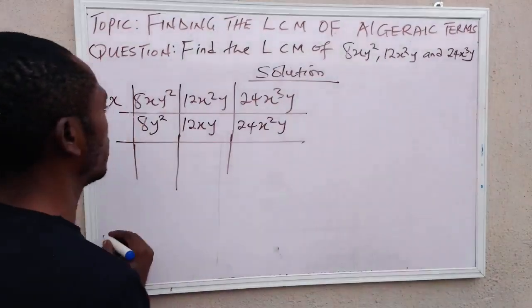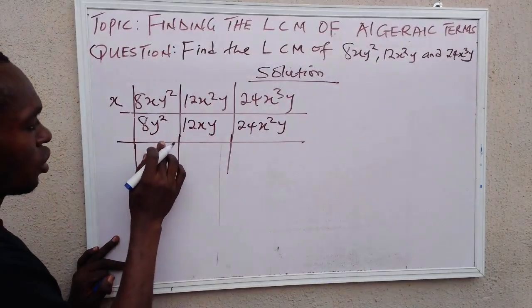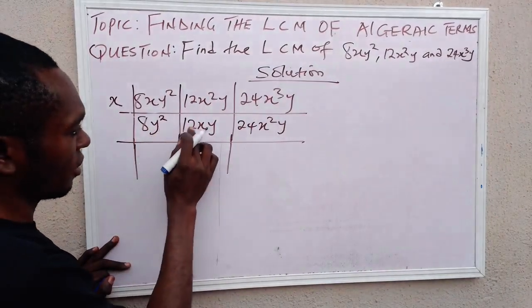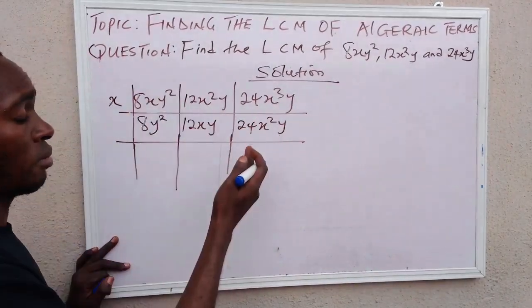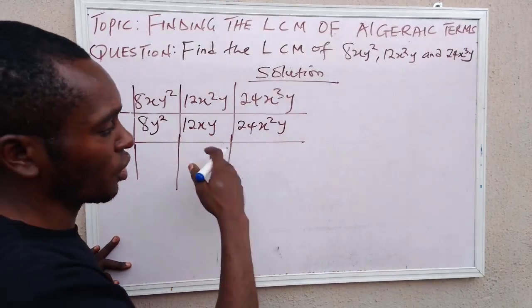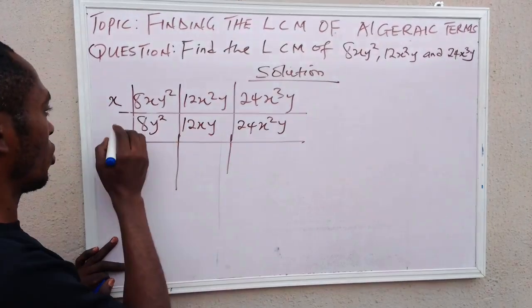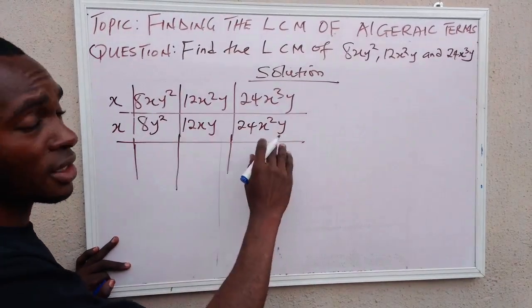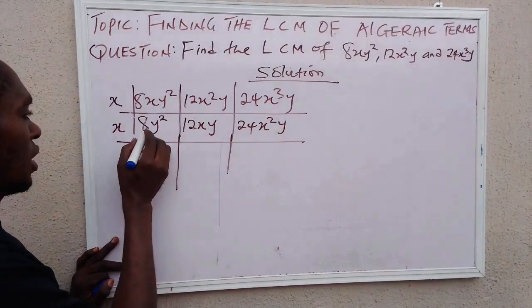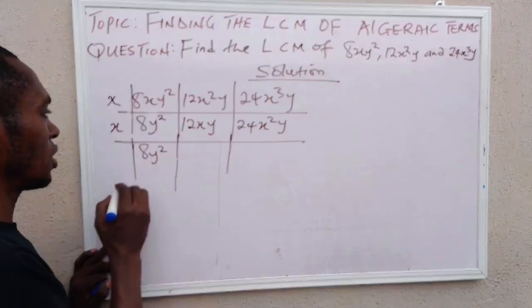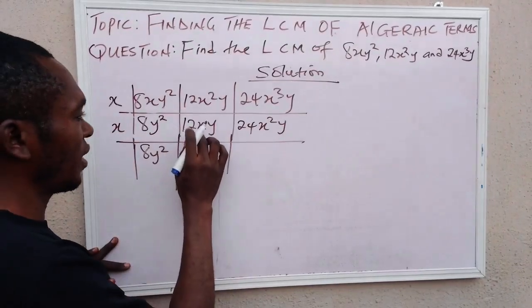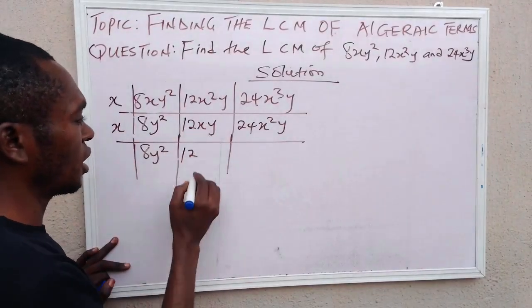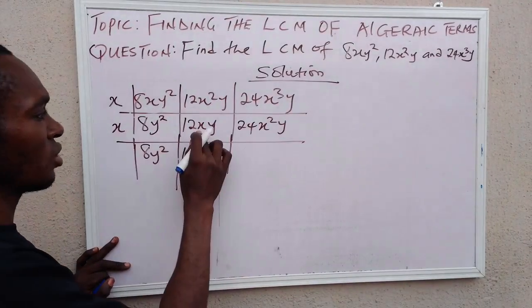The next thing is, if you discover we don't have x here, but we have x here, we are permitted to use it, because what we're looking for is not here. So we will still use the same x until the x are no more here. There's no x here, so I'll repeat this. It means it cannot be divided by x. It can divide this term, so I have 12 repeated. I have y, because this x cancels this x.